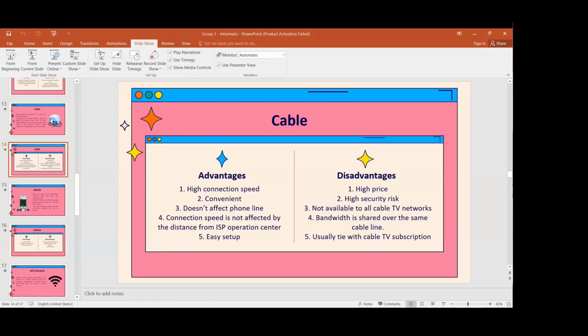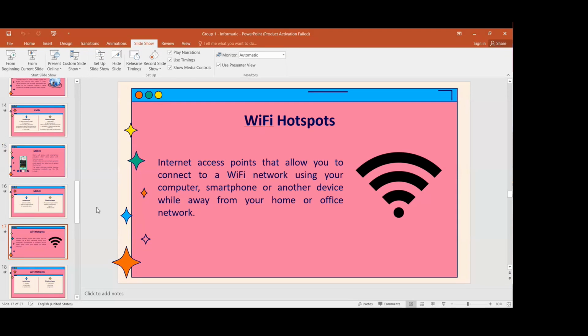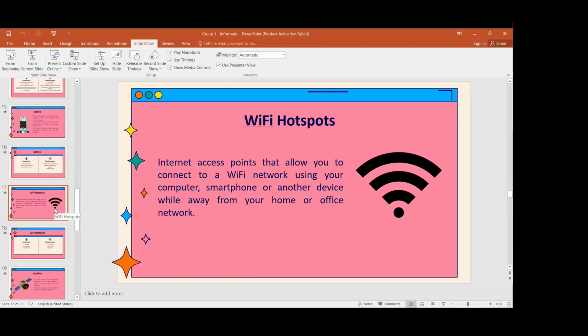Number 17, please. I want to ask about the Wi-Fi hotspot. The list says Wi-Fi hotspot is one way to connect to the internet in the comparison table. Why? As far as you know, Wi-Fi is tied to the modem provided by the ADSL and cable methods. This Wi-Fi hotspot actually means a device that provides the connection, but not the one that we usually use. As you see here, it's mobile, and you can use it while away from your home or office network. I don't think that Wi-Fi hotspot is one way to connect to the internet.